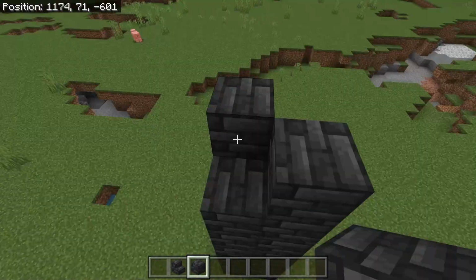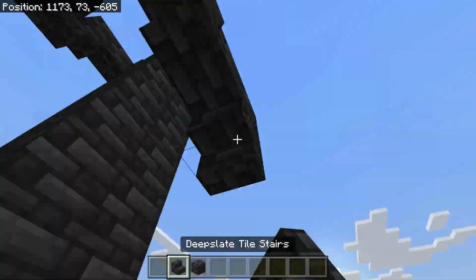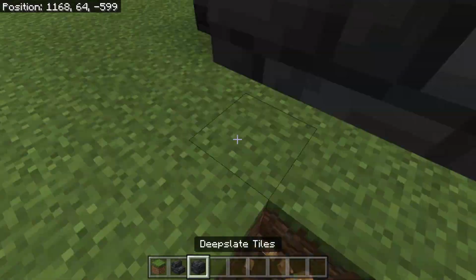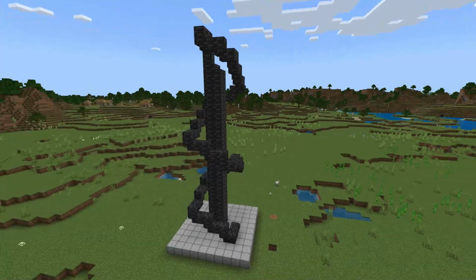Number 4, build a statue. This might seem pointless, but it actually has a good use. You can impress your friends, and when you look outside, it's a nice view. You can build anything, some random stuff like I'm building, or a statue of a Minecraft player or some animal. It looks really nice, and it's a good use of your time.